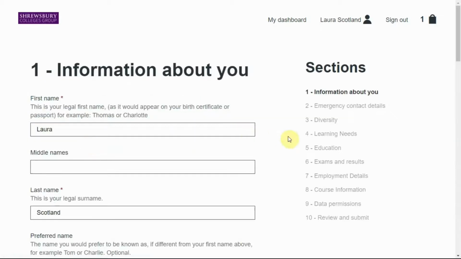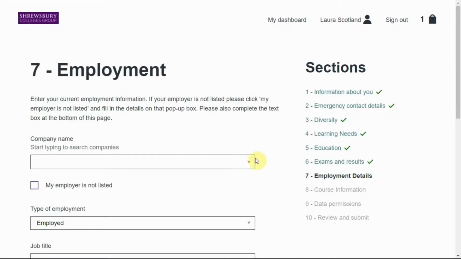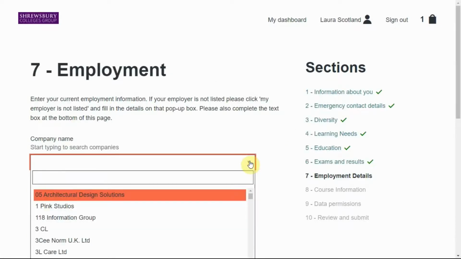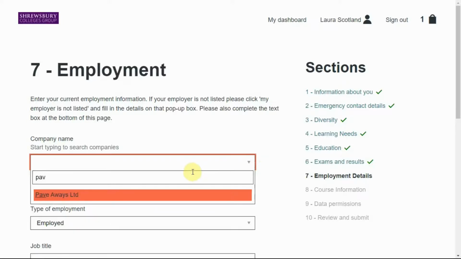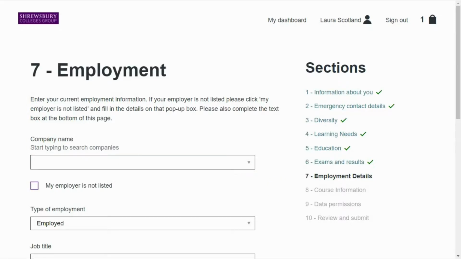We'll be asking you for a lot of details in your application form, so make sure you're prepared with all your personal information, any learning needs or special arrangements you might have, any details of your target grades or achieved qualifications, and most importantly, you'll be required to let us know the employer details for your apprenticeship placement. Now, it's important to say at this point that you can apply for both an apprenticeship and a full-time college course, but you need to complete these as two completely separate applications.